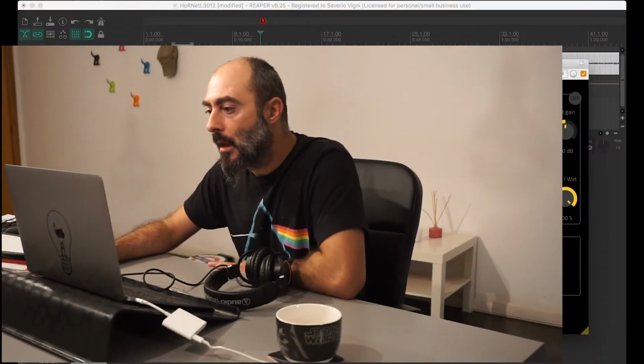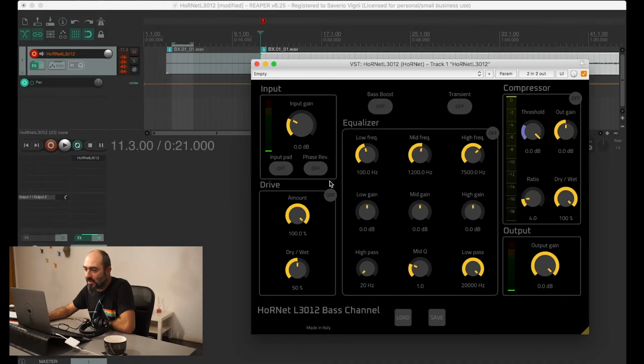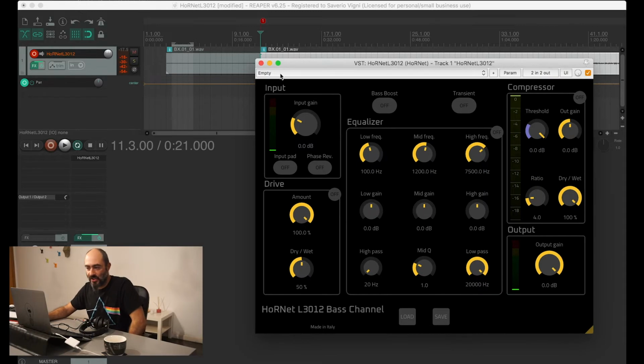So here we are, and we have the input section with an input gain that goes from negative 5 dB up to 65 dB, so we have a very high gain. And then we have an input pad that lowers the input level by 20 dB, so you can have a very wide range of input levels. Then you have a phase reversal button and the input meter. The yellow starts at negative 6 dB and the red is negative 3, so it's pretty standard.